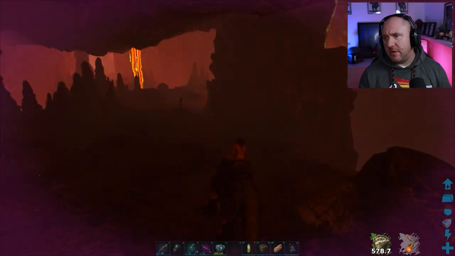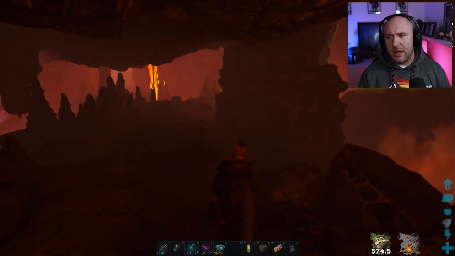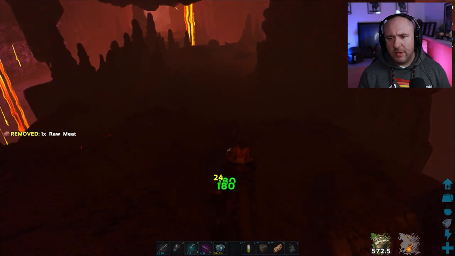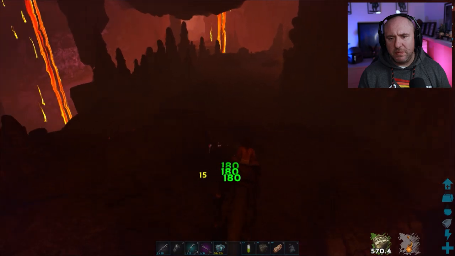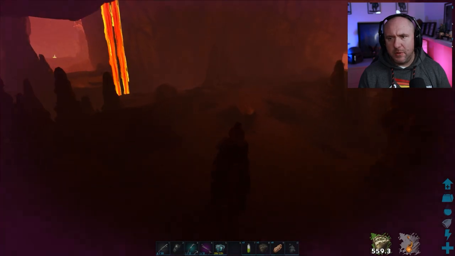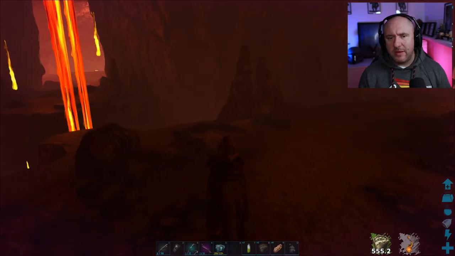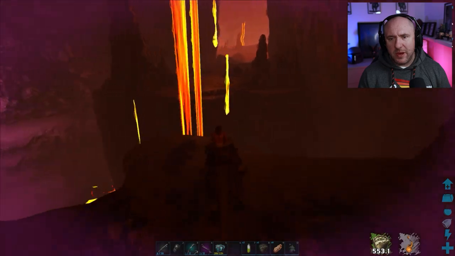Okay, now there's actually quite a few loot crates in this location as well. One on the right. You'll need climbing gear, or you may be able to jump as well. Okay, let's keep on going. And now you've got two ways. You can sort of carry on that way. It can sort of be all right. We're going to go this way for now.